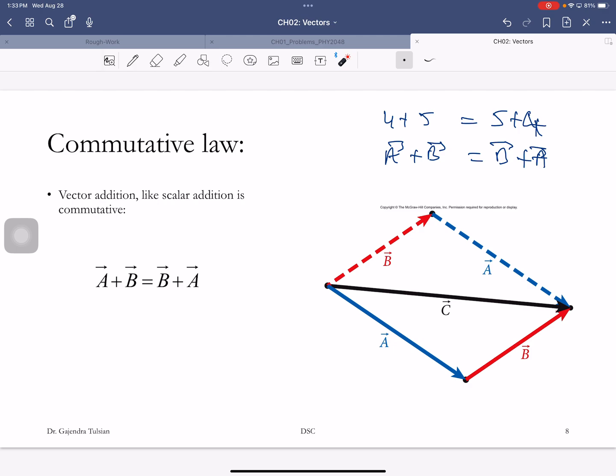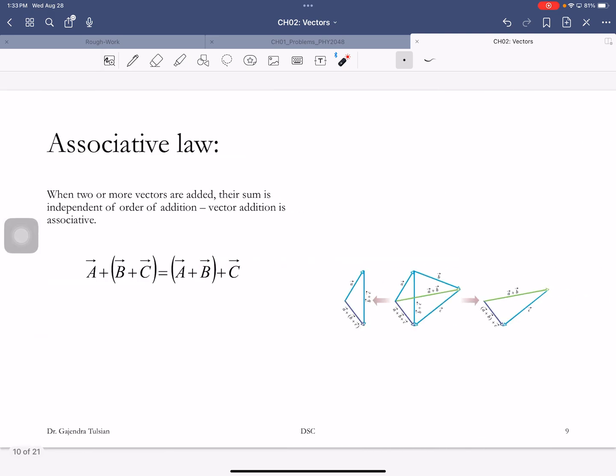All right, again, you do this in all your math classes. When you learn about matrices, you'll learn how to add matrices and so on. Have you guys done matrices yet? No. So that's all we're doing here.